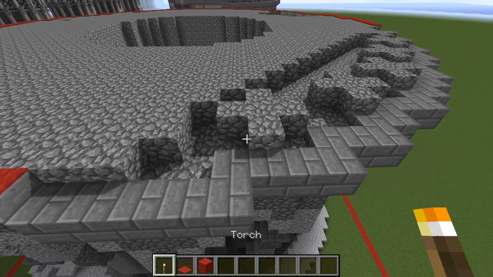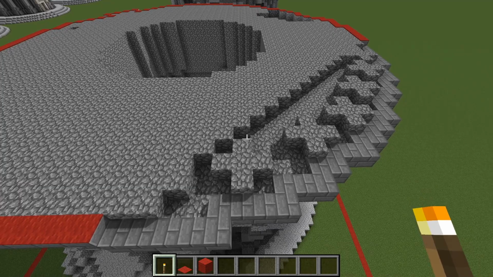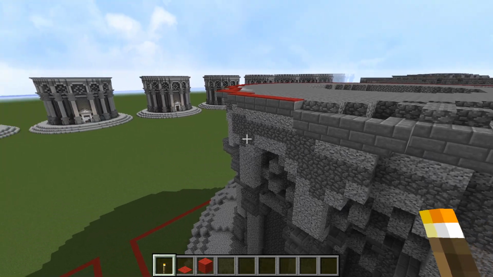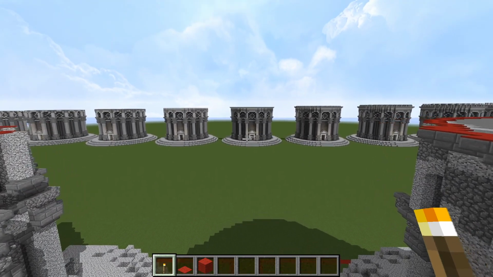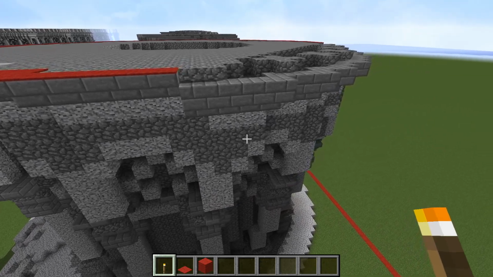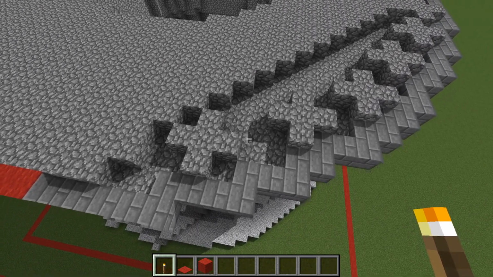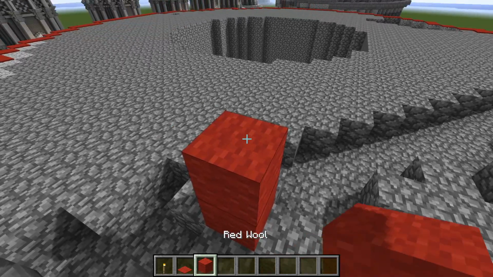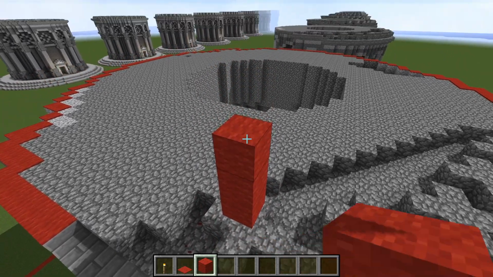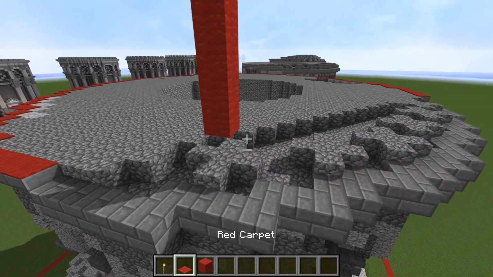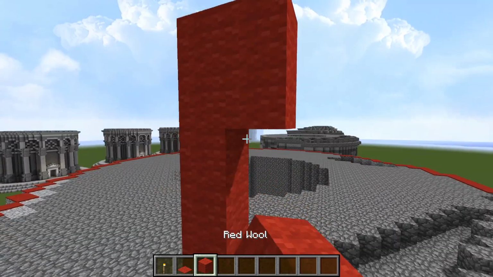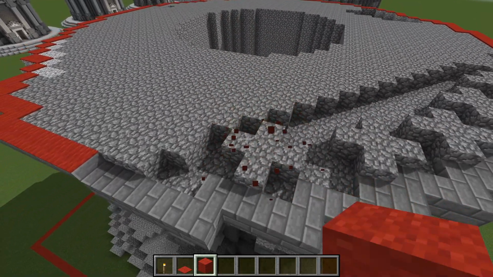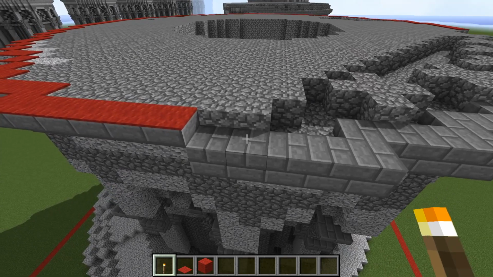And here now we are putting in the lowermost portions of the colonnade. So below here we've used the 2x2 thickness of Corinthian columns, but now for the rest of the building we're going to be doing the 1x1. And for the basis of those, we have just some cobblestone down here. And then once we get up to a higher block level, we're going to start adding in the columns, except in some places they're going to be leaning over. Most times they go up straight, but in some sections they will have to be leaning over.